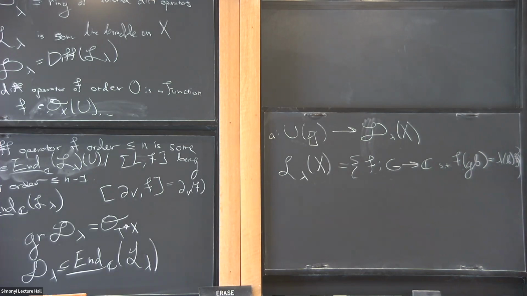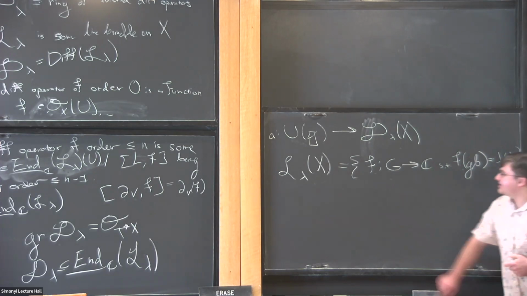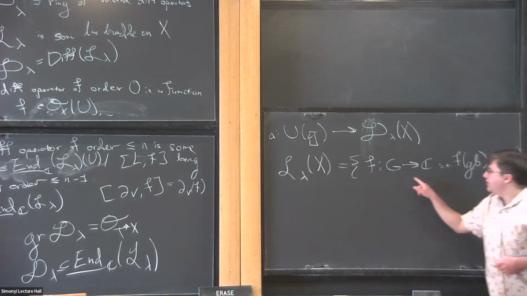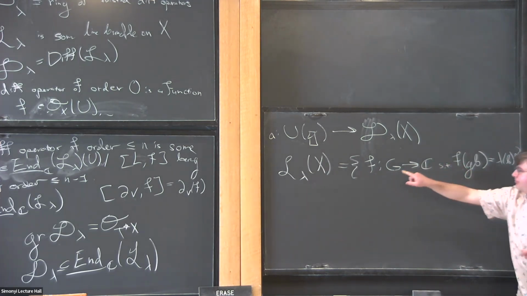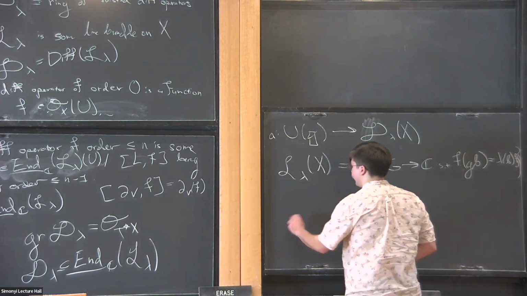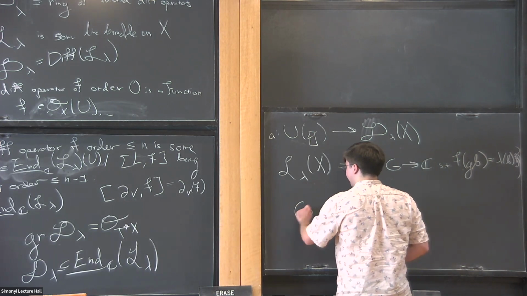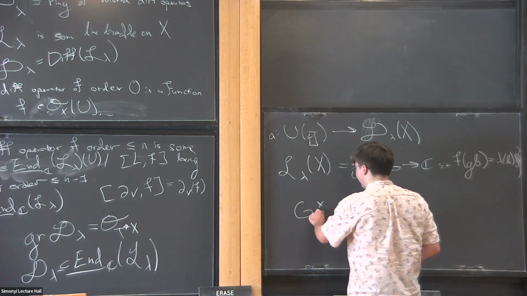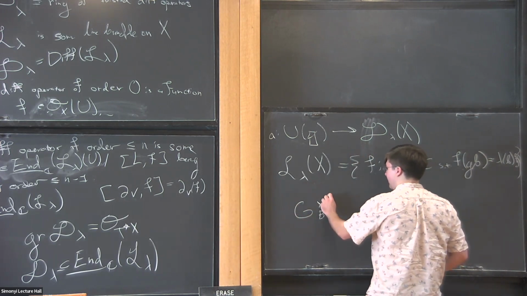So I guess I forgot what L sub lambda actually is. Is it obvious that these are global sections? Yeah, basically this is almost by definition, this is almost how you construct L lambda. What was the construction again? Yeah, so the construction of L lambda is this product G times B of V.